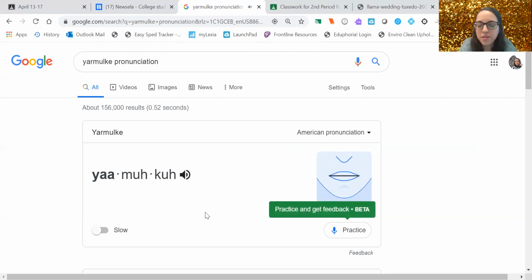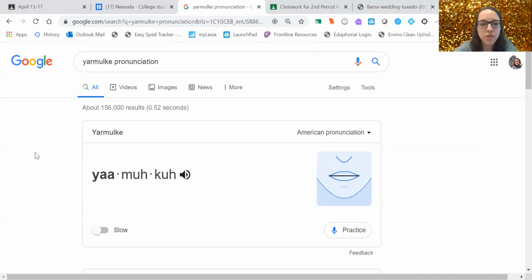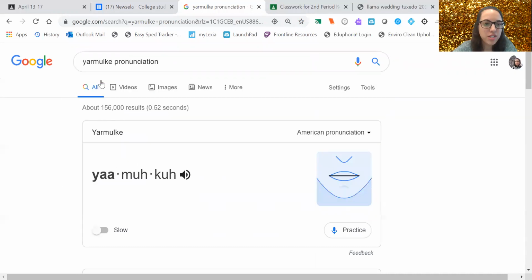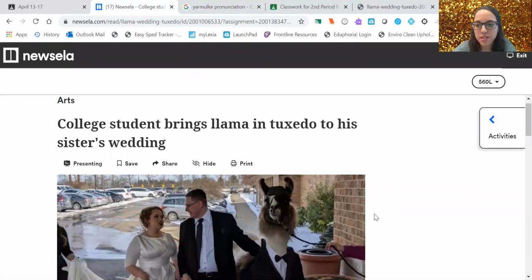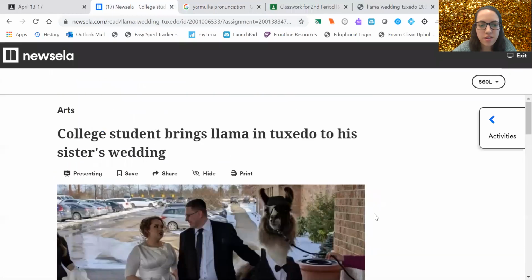Wow, okay. Miss Moore feels really silly. That's all that was, yarmulke. Okay, so I knew that word, I just did not know that was the spelling. So remember to never feel bad if you come across a word while we're reading and you don't know it, because even Miss Moore, with all of my college education, comes across words all the time. I learned that there are 170,000 English words in use today. So that makes sense that we discover new words all the time. Okay, so we read the article.